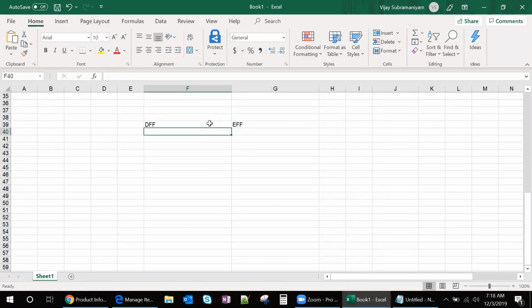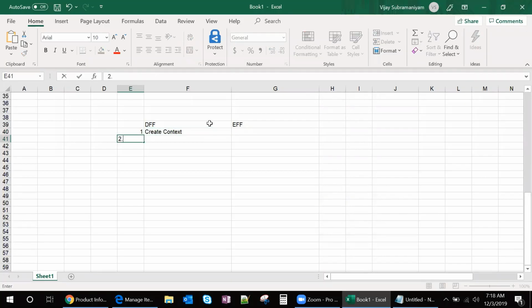So here you can see the DFF. What are all the steps which we followed? Can you just let me know? Let me put it: first we have to create a context.